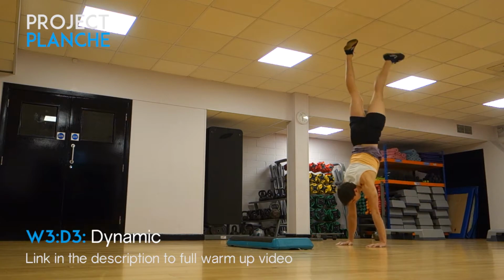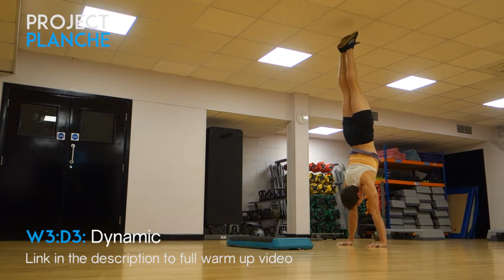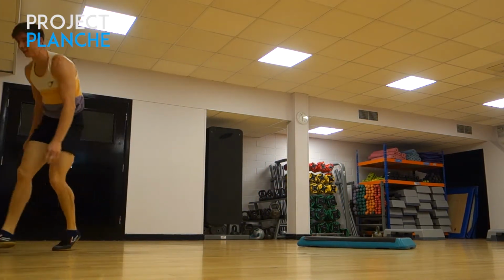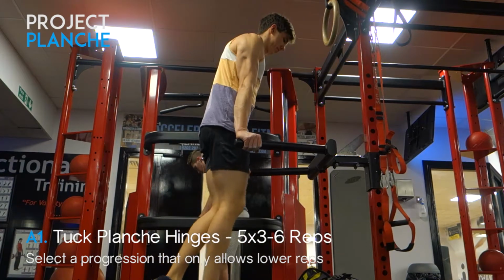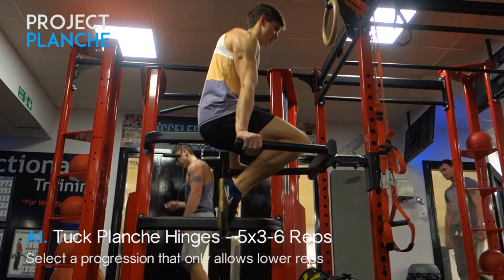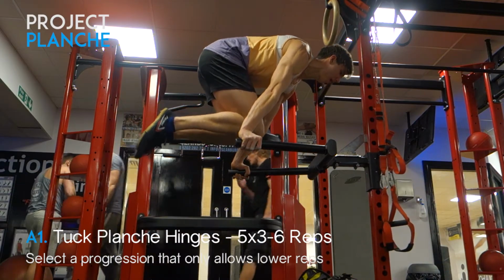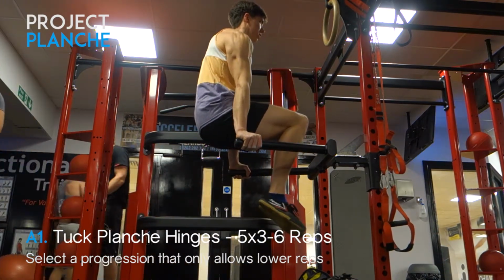So on to day number 3, and it is the dynamic day. I was just playing about, having a bit of fun with some handstands beforehand, and I almost killed myself on that sliding platform. So in this dynamic day, we're going for some lower reps, and to do that we are using these planche hinges, is what I'm calling them.